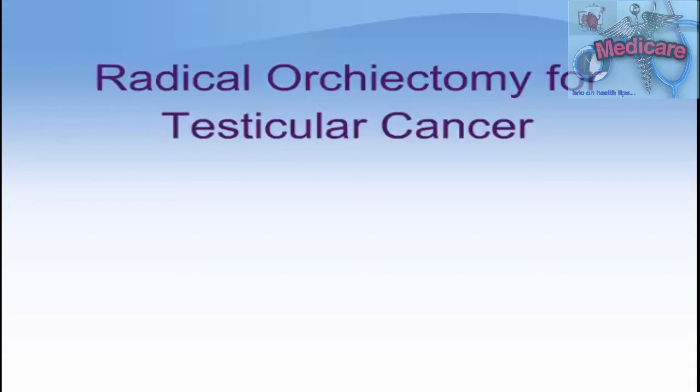A separate presentation entitled Understanding Testicular Cancer is also available, and it is hoped that you will have viewed this already. The information in this presentation is taken from a recent review of the medical literature and attempts to be as comprehensive as possible. However, it may not necessarily reflect the experience of your healthcare provider or the specifics of your situation. This program is strictly informational in nature, and no attempt is made to provide opinion or recommendation. Please feel free to view this presentation as many times as necessary. You may also use the player on your left to repeat slides or to skip through them in any order you wish.